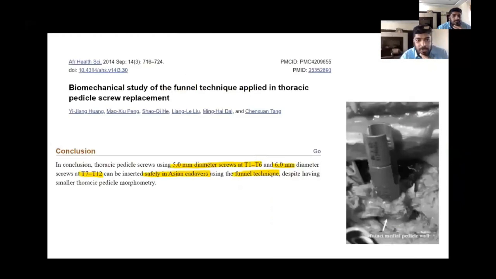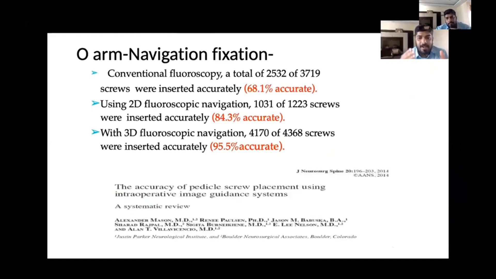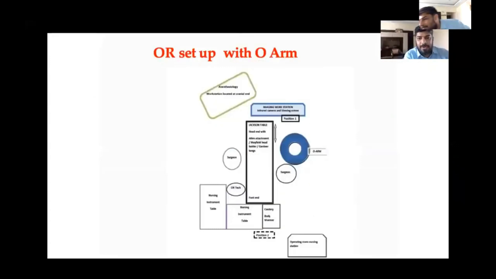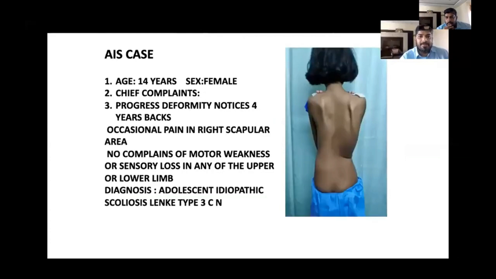Image guidance is important at times, but it can also give you a wrong judgment. It is a combination of your clinical acumen as well as image guidance in rotated vertebrae. O-arm navigation is definitely a big support these days with a very high chance of accuracy — a significant amount of rotation can be very safely dealt with O-arm navigation, and our personal experience is very good with O-arm navigated vertebral screws in deformities.